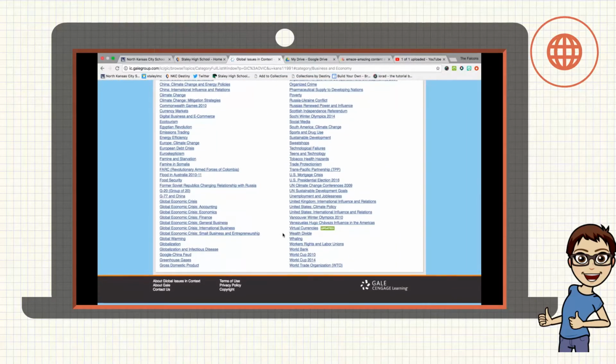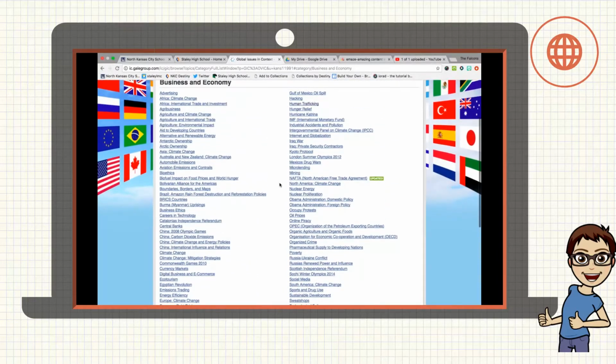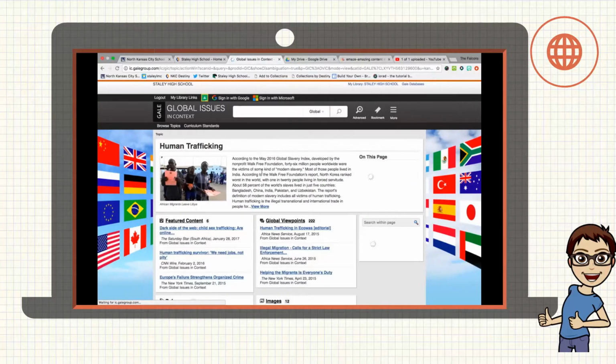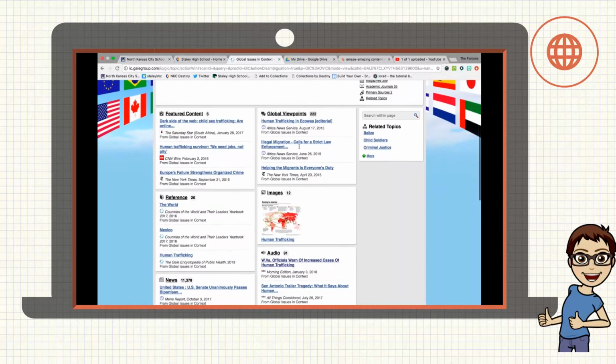different topics here, and if you find something that sounds really interesting to you, then you can get to it this way. A lot of different topics will have a description at the top that is really good background to help you know what the topic or issue is. This is basic information. You probably don't want to cite it, but it helps give you some background before you research. If you scroll down, you'll see there are, for this topic, 222 viewpoints.